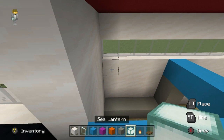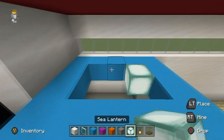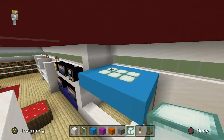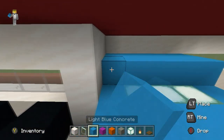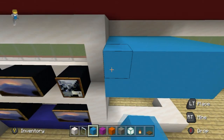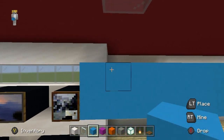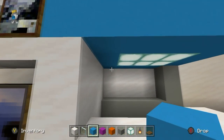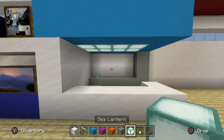And then maybe we'll turn it into a bit of a square like this, or a rectangle. Place sea lanterns inside just like this. And then we are going to place light blue concrete here, just on top, just a couple of rows like this. We might even extend it out onto the top of this shelf here as well. And I think that we'll make these two block sea lanterns too.